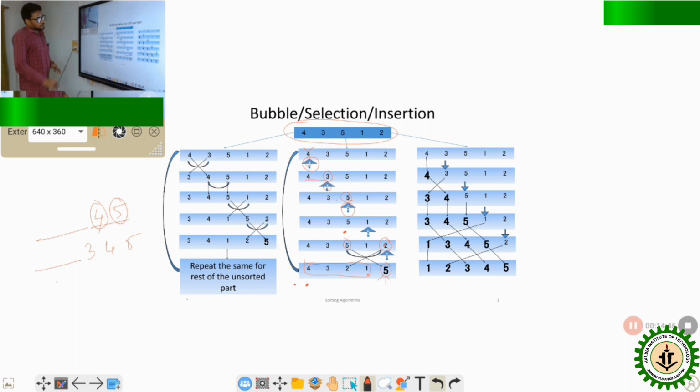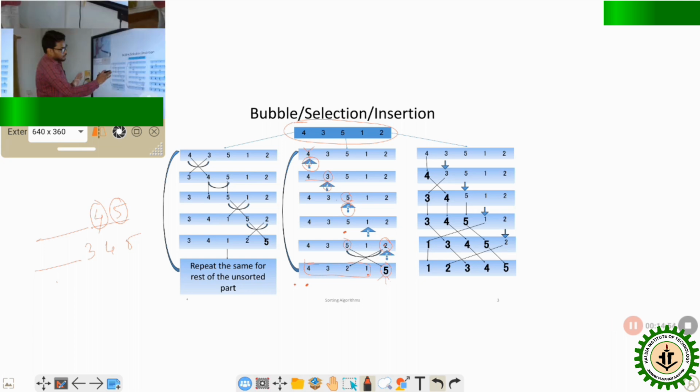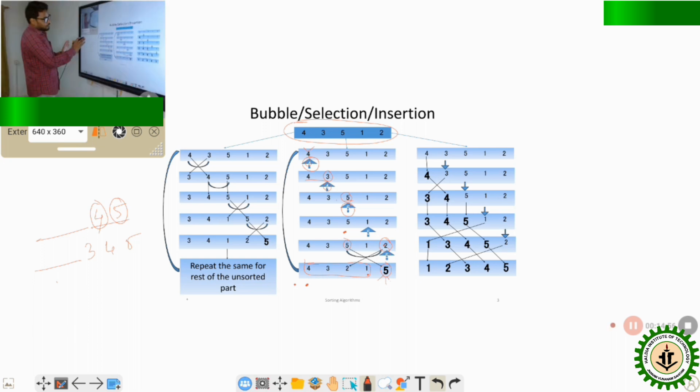So this is the basic difference between the operation of selection sort and bubble sort, and both of these are repetitive, because in the first iteration it only finds the right position for a single element, then the rest of the unsorted list has to repeat the same process until the total list is sorted.